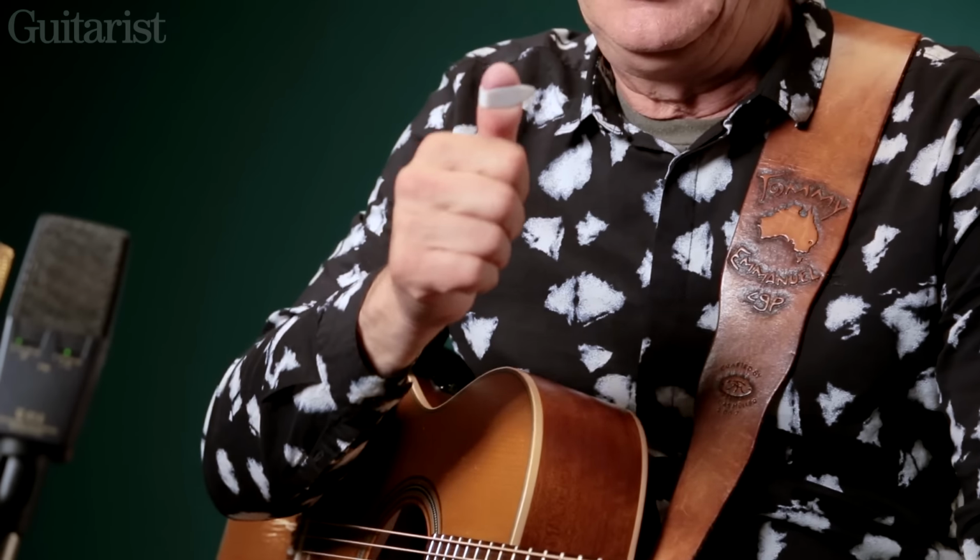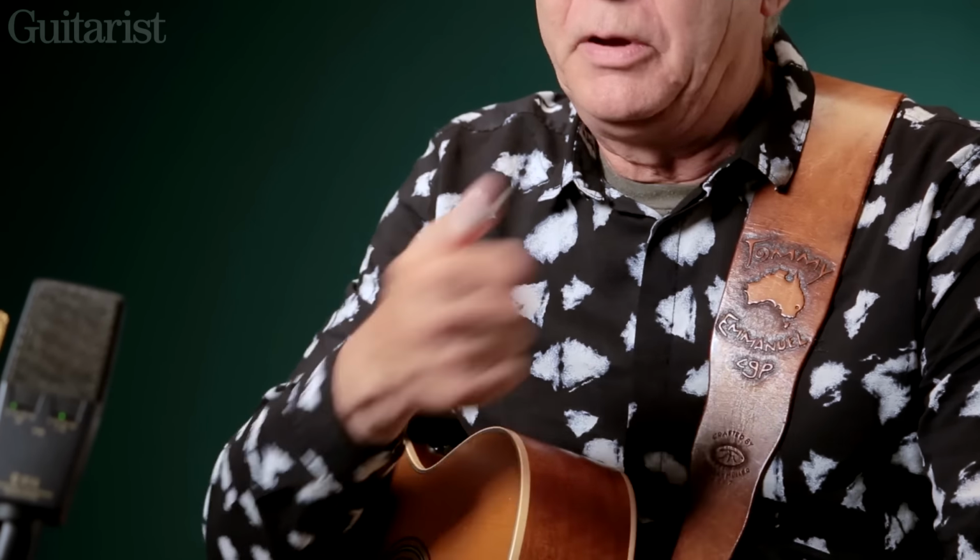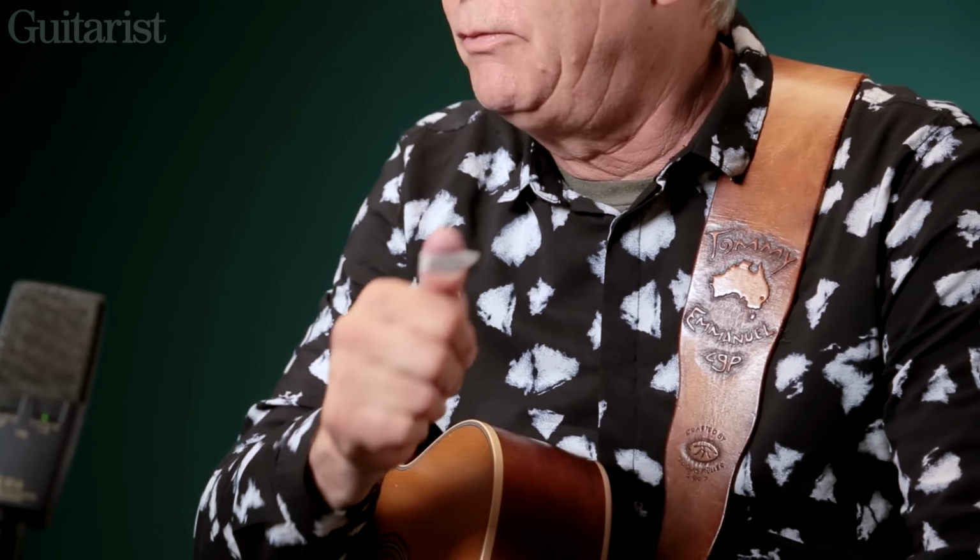I started out as a fingerstyle player with a straight pick, with a plectrum. And then I saw a photo of Chet Atkins when I was about 10, I think. And he had one of these on. And I was like, oh, that's it. So then I started getting to work on getting my thumb independent. A thumb pick is an individual thing. Just because I use one of these, it doesn't mean it's right for you. You have to try different thumb picks until you find the one that's right for you.